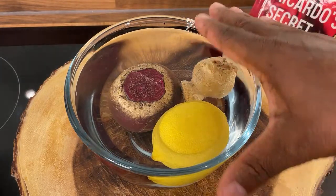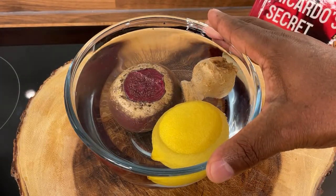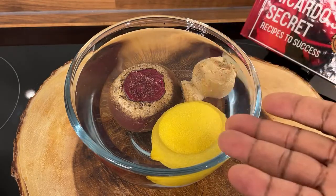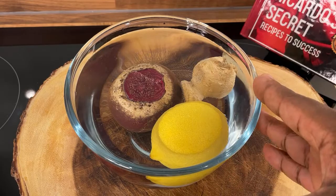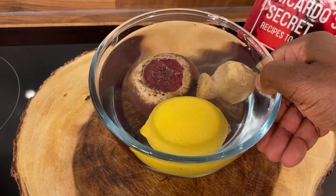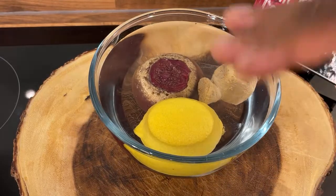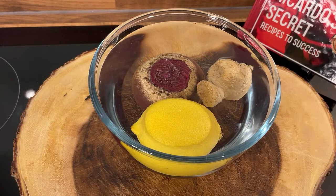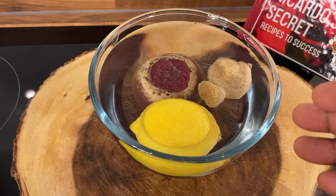Once you wash off your ingredients in some vinegar or baking soda at home, you want to leave them in it at least 10 minutes, or 10 seconds. I already washed my ingredients about 2 days ago, but I'm just showing you what you guys should do at home.